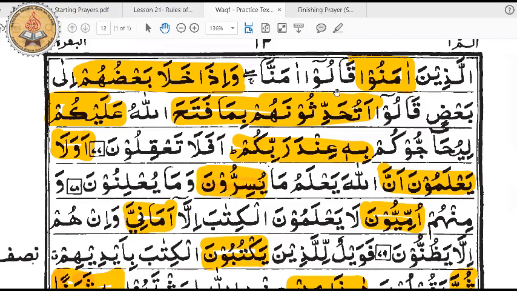Very good. Do you want to have a go at this highlighted word here? So we'll break it. Do you want to say up to this alif here? Va'iza. Very good. And do you want to start from here up to here? Va'iza khala. Okay. After the lam, there is an alif. So do you remember what type of alif this is? No. Okay, so what you have to do is look at the letter before the alif. And if that letter has a fatha on top of it, does this letter carry a fatha on top of it? Yes, it does. So then that means that this alif has now become an alif mad. Yes? So, what does that mean?